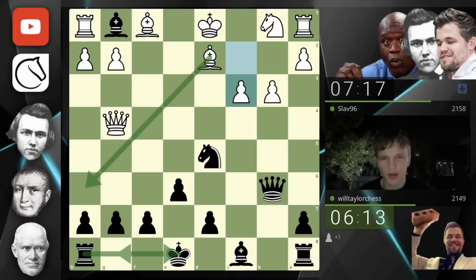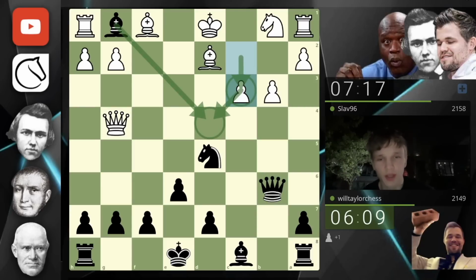it would seem concerning. Oh wait, I've just realized c3 is to guard d4, so that we don't have bishop d4. I see, that's very clever. Well, it's not actually that clever, I'm just a moron for not seeing it earlier. I'm very cold, maybe you can hear a slight shiver in my tone of voice.